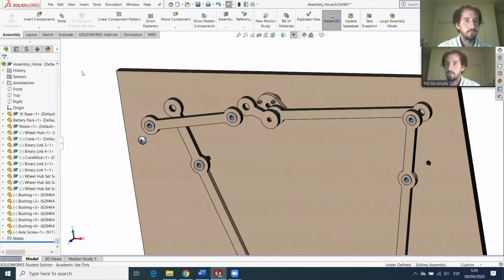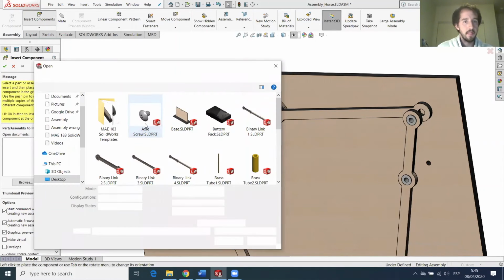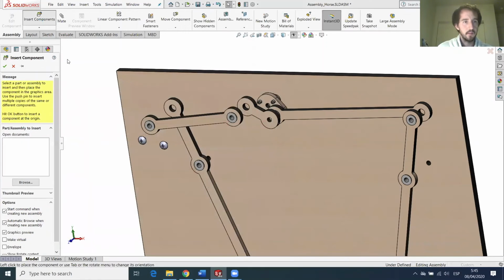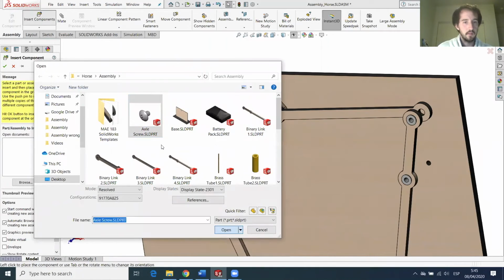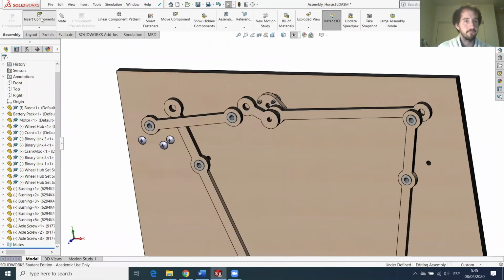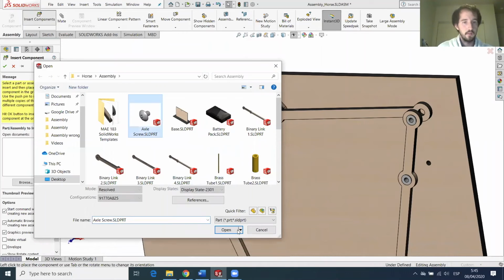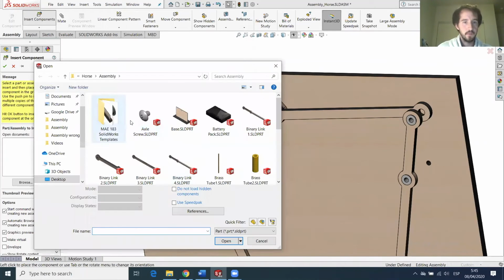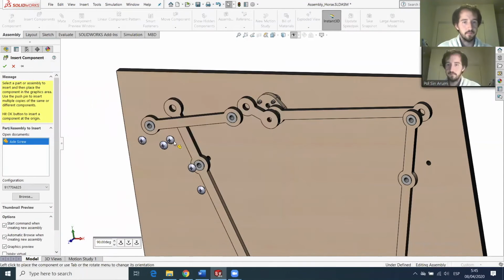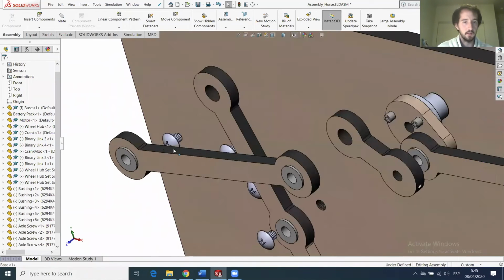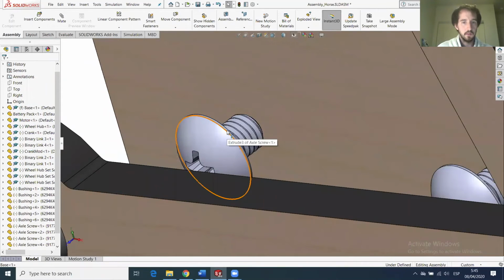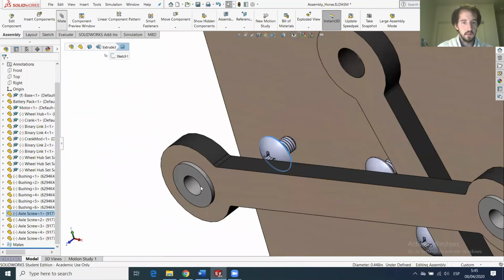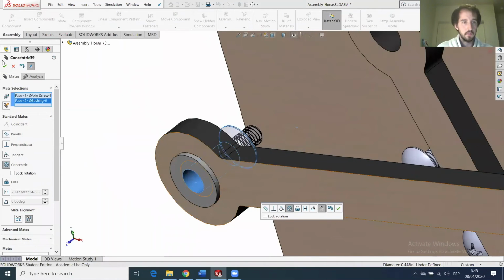One, two, 3, 4, and 5. And again, let's add all the relationships. So this and this must be concentric.